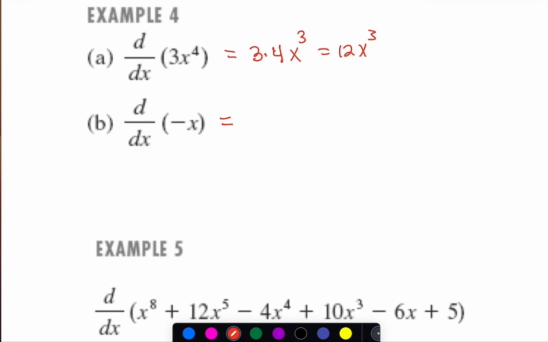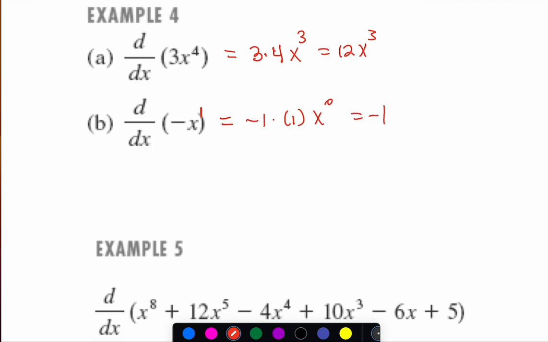This is a power function. It doesn't look like a power function, but it's a linear power function. So it's just the slope of that line, which hopefully you just recognize as -1. But let me show you why the rule works the way it does. There is a -1 constant. The 1 drops down. Power goes down by 1. But the answer is the coefficient.